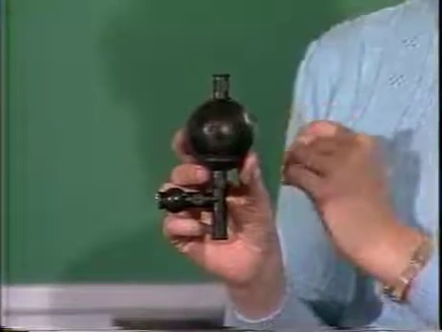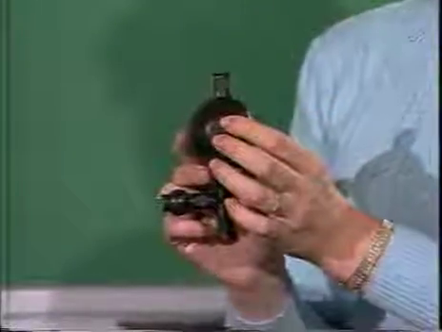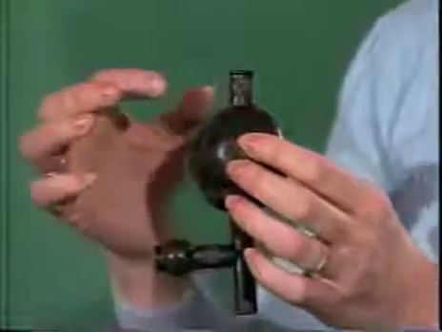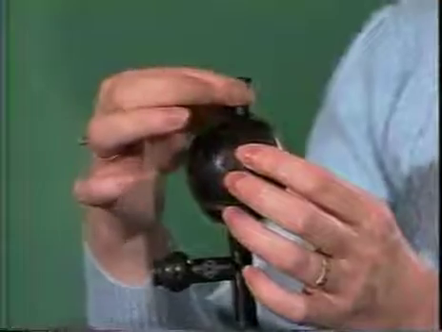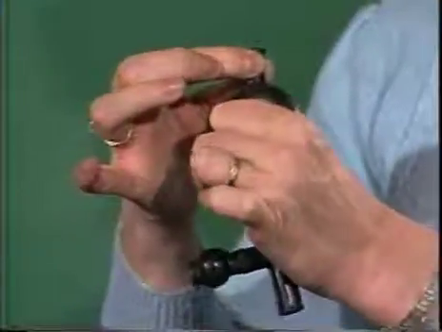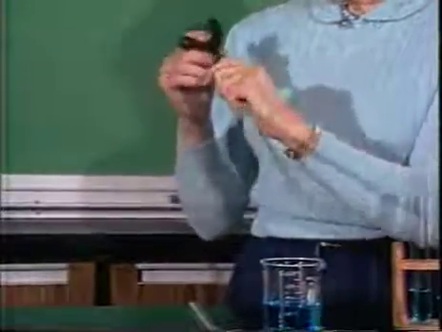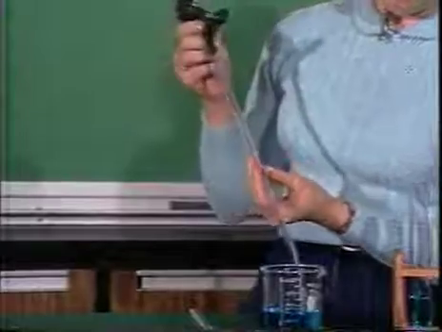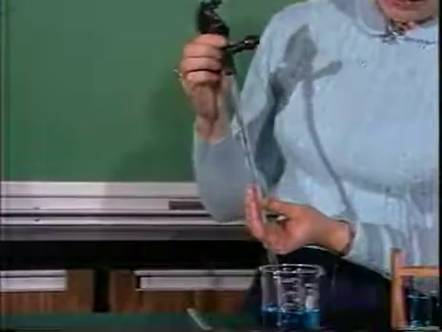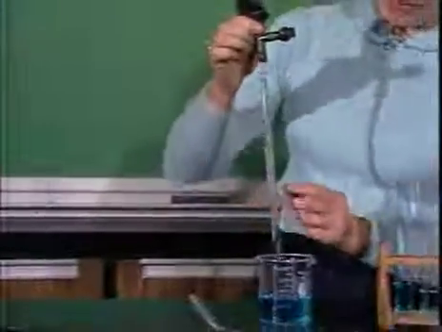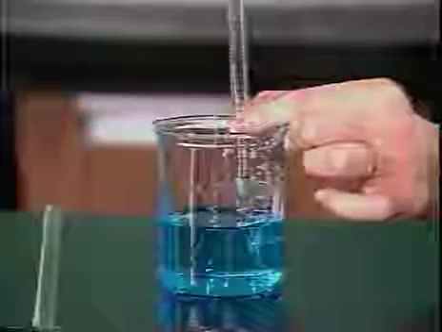Again, I'm going to use a pipette bulb. Remember that I have to get the air out of it first, and in order to do that, I need to push on the A valve and squeeze the bulb at the same time. Then I can insert the end of the pipette into the bulb. Now I can suck up liquid. In this case, I am going to suck it up to the 0 line.